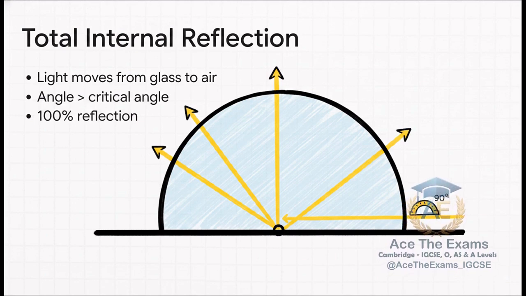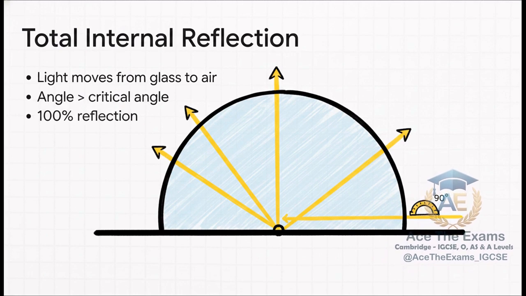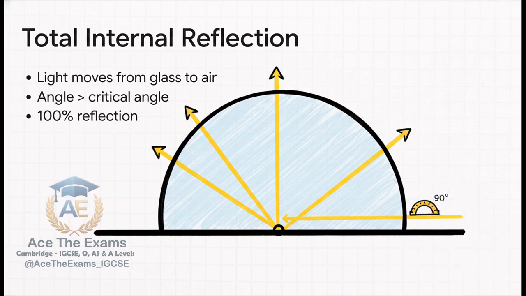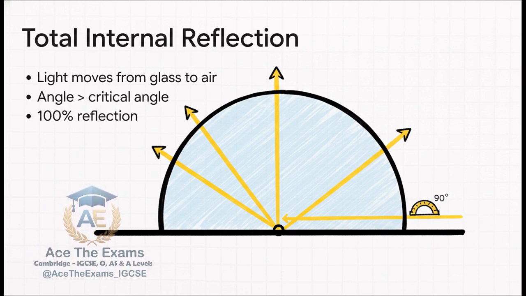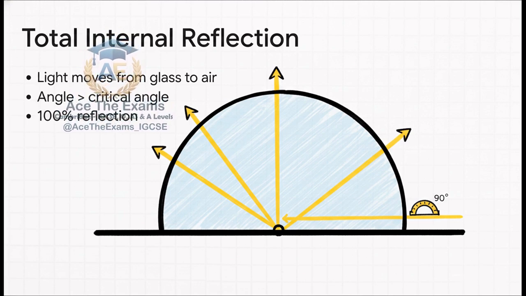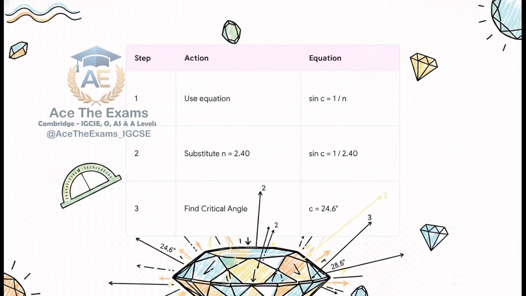If you keep increasing the angle at which light tries to exit the glass, eventually it's going to refract at exactly 90 degrees, just skimming perfectly along the surface. We call this specific incident angle the critical angle. Now, if you increase the angle of incidence even slightly past that critical angle, the light doesn't exit at all. It undergoes total internal reflection. Literally, 100% of the light is reflected back inside the material, turning the inside of clear glass into a perfect mirror.